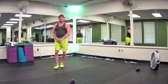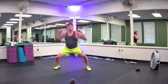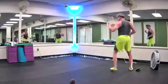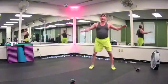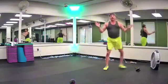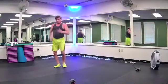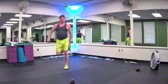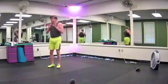Squat it right and left. Double squat right. Paddle turn, left foot leads. Slap the heel, slap the foot, slap the foot, slap the heel, squat it out, boom. Double squat. Paddle turn, right foot leads. Heel, knee, knee, heel and squat, boom.